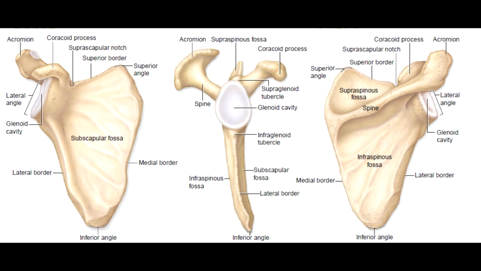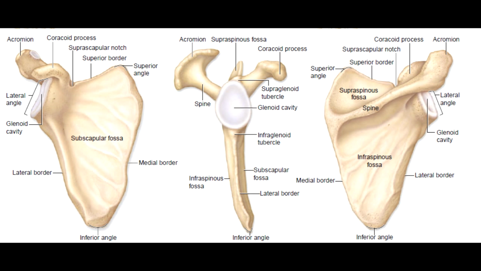With most of the fossas out of the way, we're going to move on to the glenoid cavity. This is a very, very important part of the scapula. This is what your humerus attaches to. So this is what connects the scapula to your arm. If you take a lateral view to the scapula, it's very easy to see the glenoid cavity. This is quite obvious because if you just think of someone standing right next to you, if your arm suddenly disappeared, they'd see a big white articulating surface, which is the glenoid cavity.